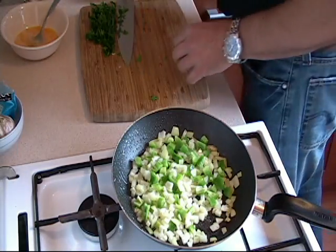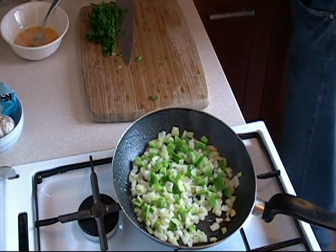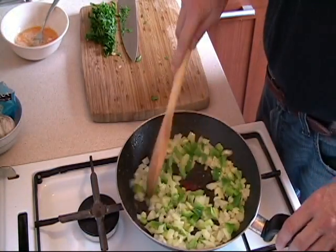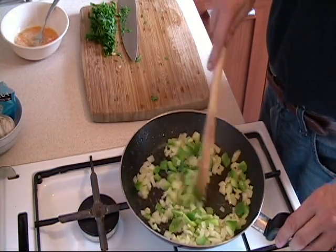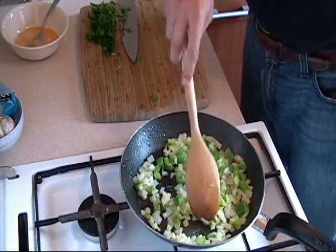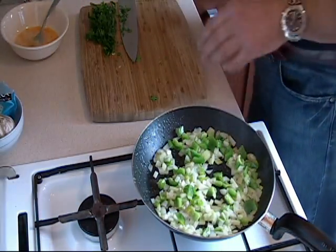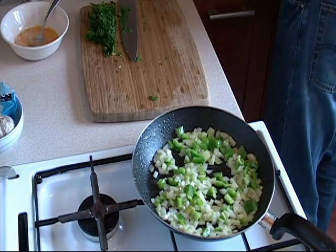Good. Now what we do is we wait until the onions become a little bit transparent, which they're almost there, and we don't have to fully cook them because we are then going to bake this. Now that's done.